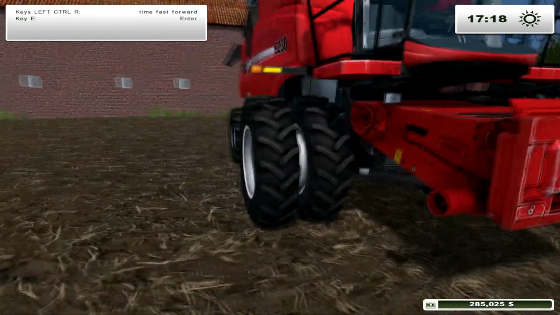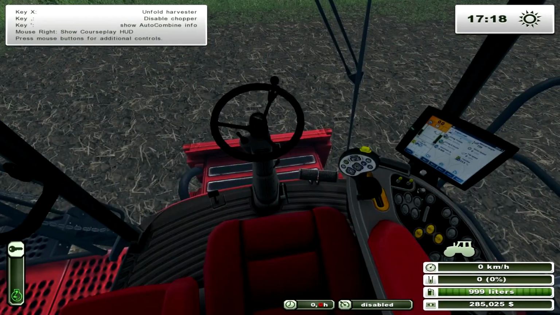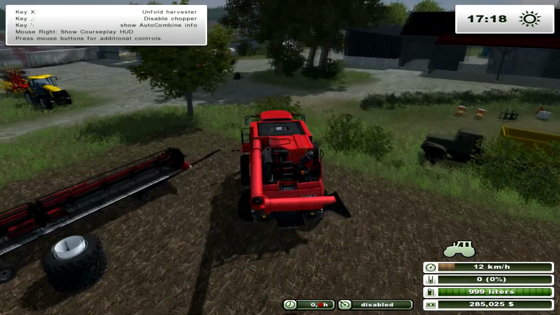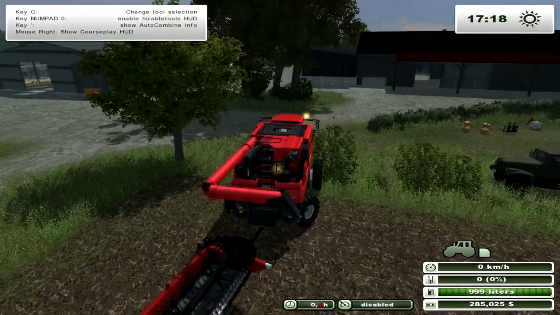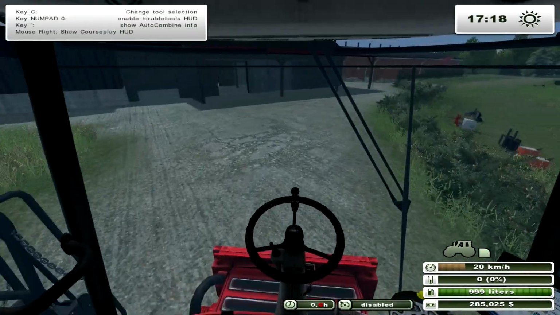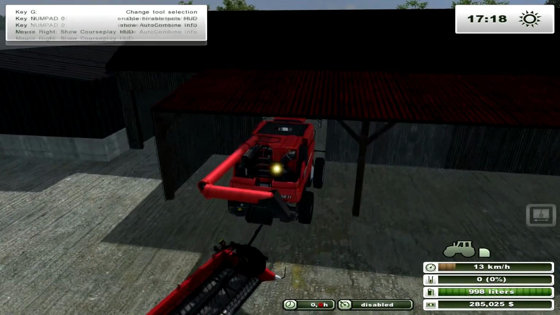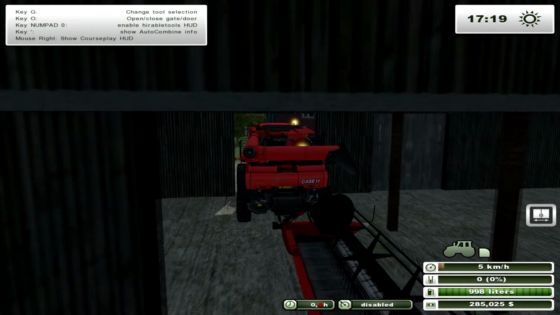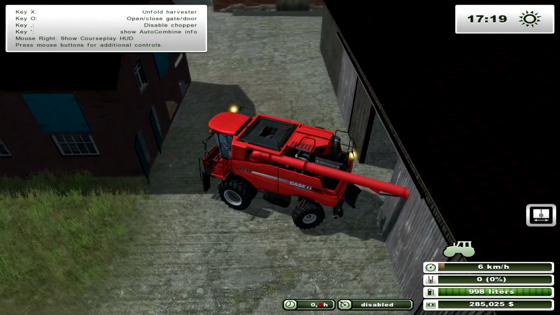I bought the dual wheel version, so I kind of like that. I like the dual wheels. Quite like the titanium stuff here, the huge pipe on this fella here. I think it's quite a nice harvester. A few people are using these as well, but a lot of people are using either the Claas 770 TerraTrac or 780, I mean. So why not use this fella here?